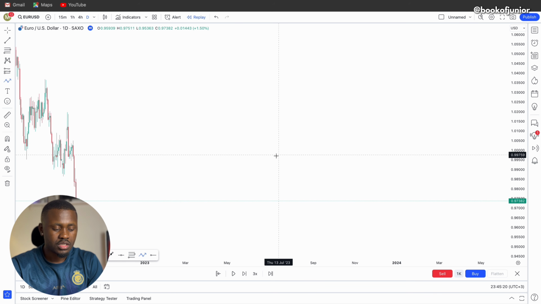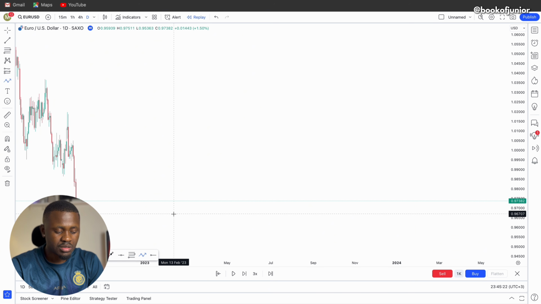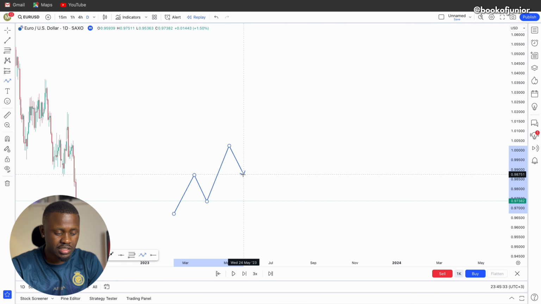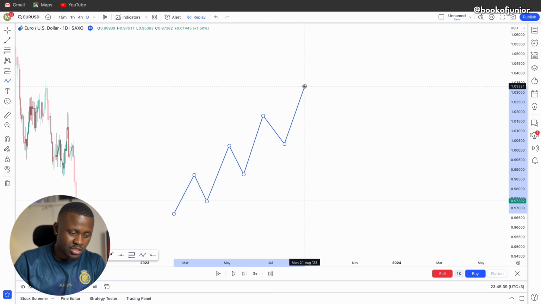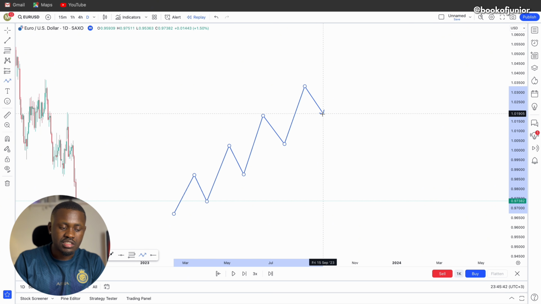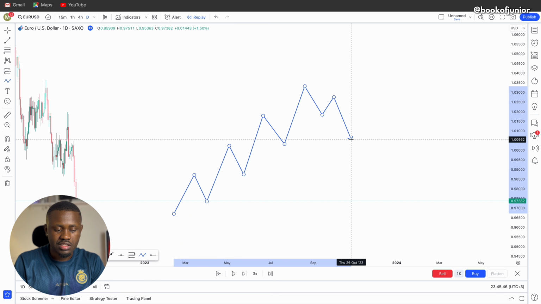The first thing, traders, anytime you have price moving in an upward way like this, pushing to the upper side, and then it comes back down, and then pushes back up like this, this is what we call an uptrend market. Yes, because it's forming what we call higher highs and higher lows, as you can see, traders. And this happens until price starts to reverse, and then the price starts giving us a downtrend market.